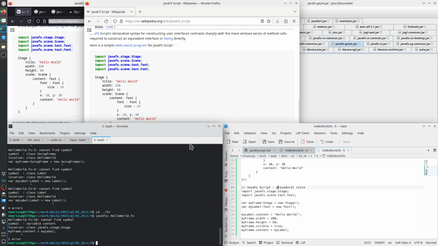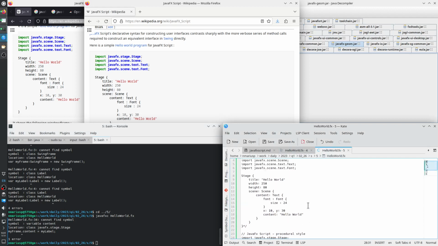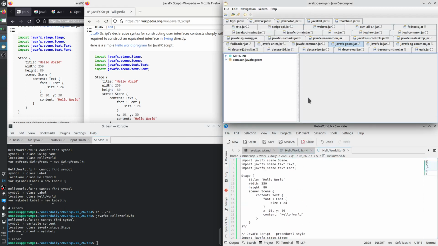Let's find out the exact API. So javafx.stage.Stage. Where is stage?